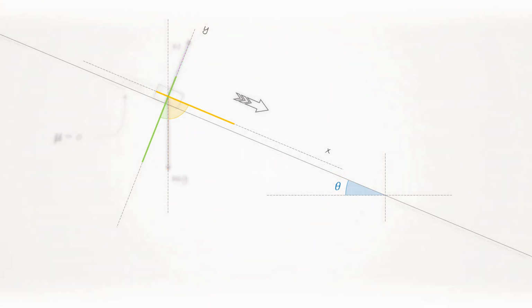So, look at this triangle. Since these two lines are parallel, the angle here is also theta. It is the same inclination. The other two angles are 90 and alpha. Alpha is unknown. But what we do know is that alpha plus theta is 90 degrees. And if you look at the intersection of your coordinate system, these two axes make 90 degrees. So, if this is 90 and this is alpha, then this must be theta.